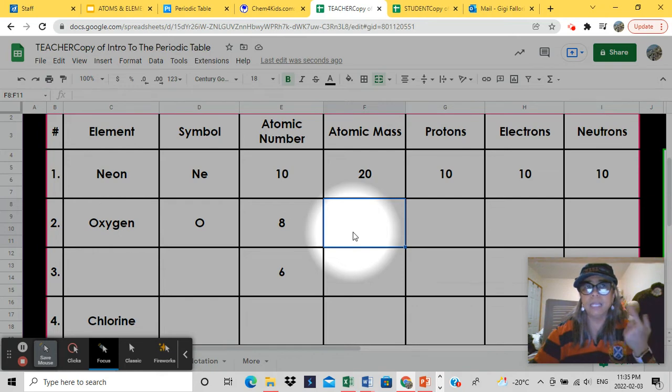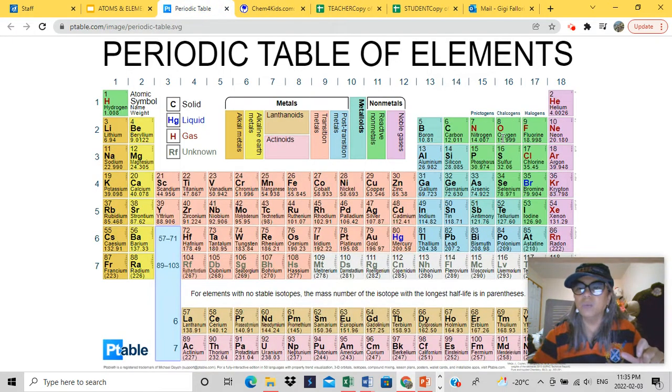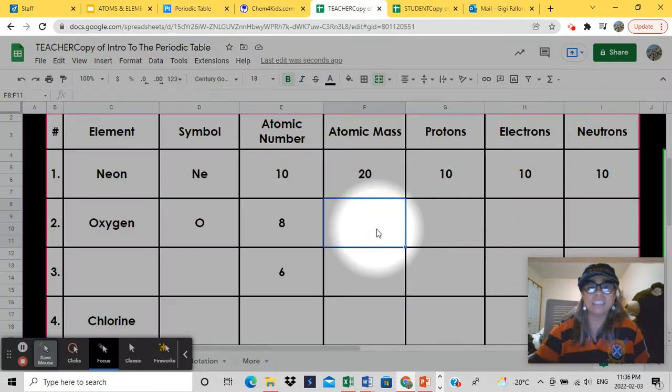Again, train your brain to remember, oh, the one that's commonly with a decimal point, that would be the mass number. So oxygen, we're dealing with oxygen. It says here 15.999 rounded off to the nearest whole number. So that would be what? Yes, correct. That's 16. So type out 16 here.